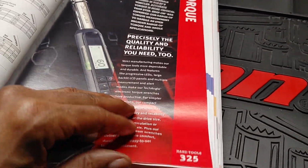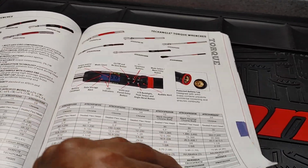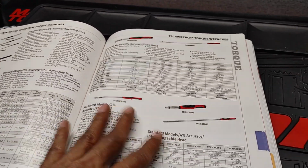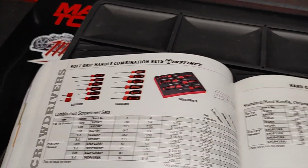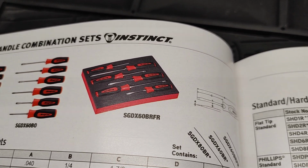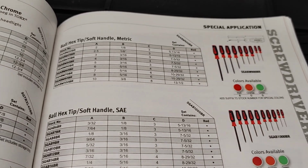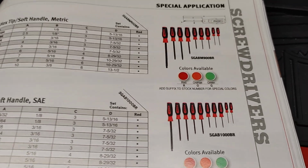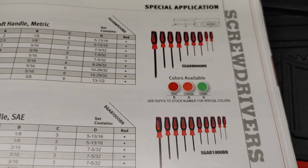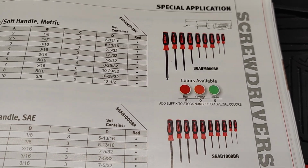So looking at your torque angle setting section and category, everything is mainly still the same when it comes to your torque wrenches in the 1500 compared to the 1400 catalog. A lot of this stuff is basically still the same. So just to show again how Snap-on is moving into those foam inserts, just to give you a good idea, the part number is SGDX60BRFR. And to give you a brief description of your ball hex tip soft handles in metric and SAE standard, part number SGAB1000BR is for the SAE standard, and the metric is SGABM900BR. And the colors available are red, orange, and green.